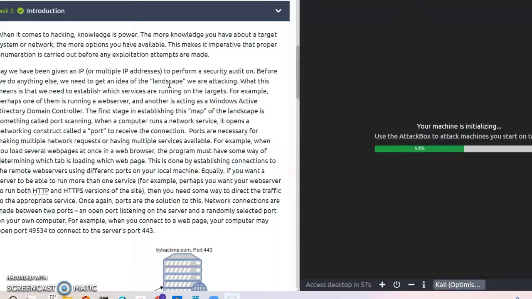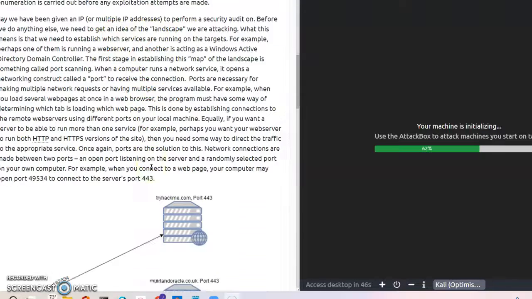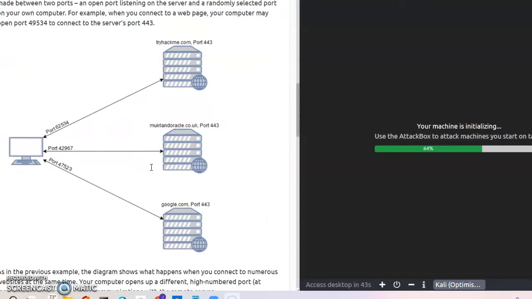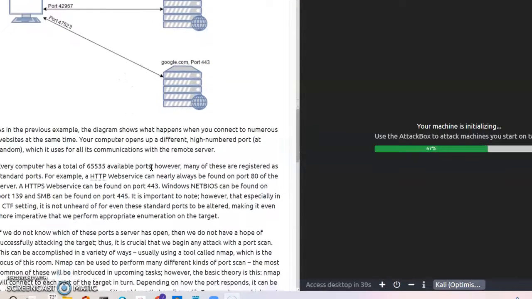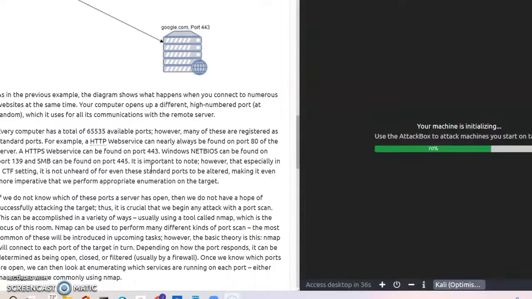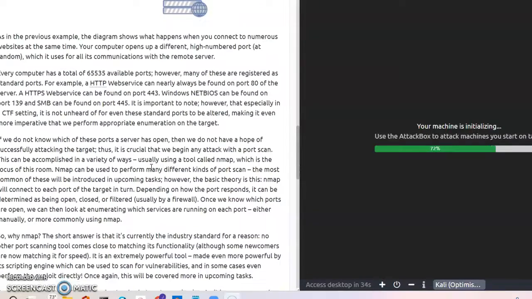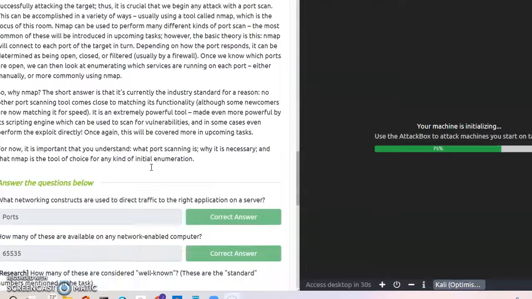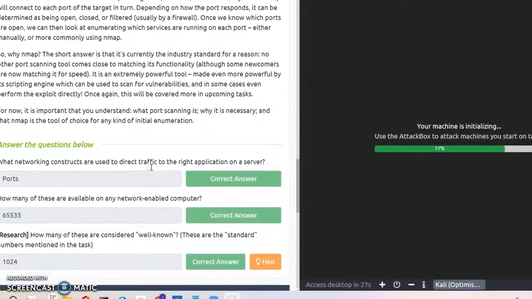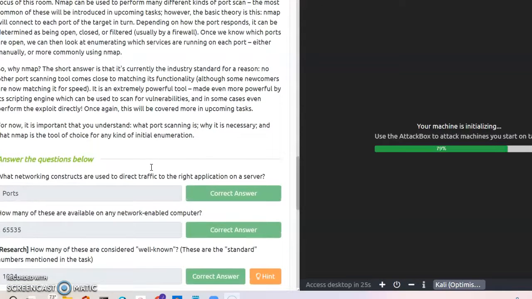But before you exploit a target, you need to find out what's out there and how it's out there. We do that by probing networks. Nmap is perfect for this. As it spins up, the machine is waiting for it to load. The diagrams that you see coincide with the explanation on how to use Nmap. And then we've got questions that you answer that are related to what you just read.